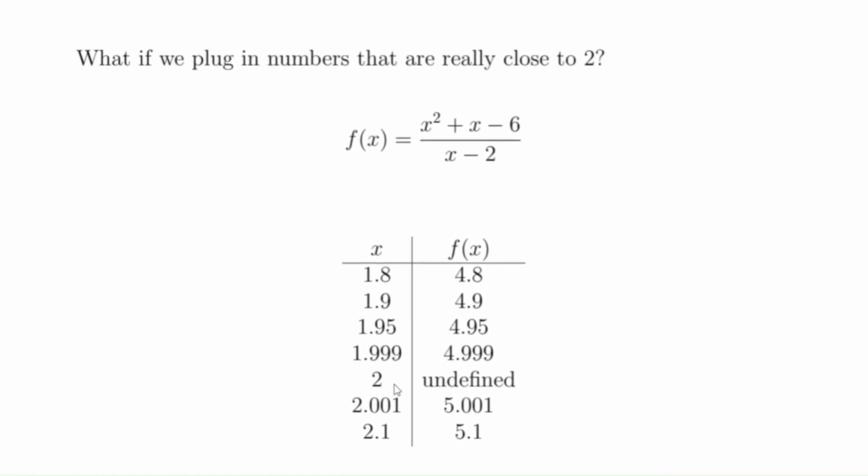So if we go back up to our example, notice that at 2, the function was undefined, but that really doesn't affect what the limit is. In fact, how the function is defined at 2, it could be defined to be anything. It could be undefined, or it could be defined to be 17, or it could be defined to be 5, right? It actually doesn't affect the limit how it's defined at 2. What matters is as these x values get close to 2 without equaling 2, what are those f of x values getting close to? And they're getting close to 5.